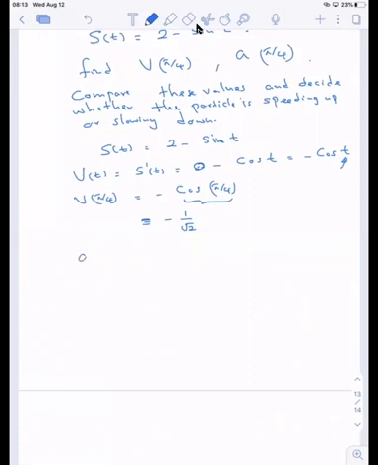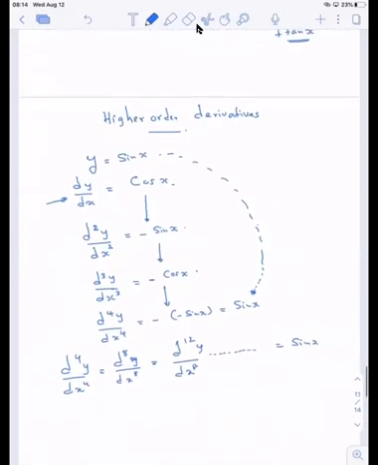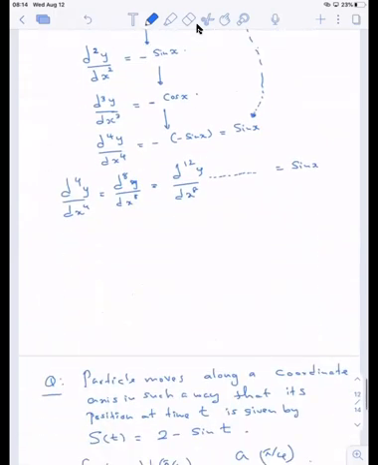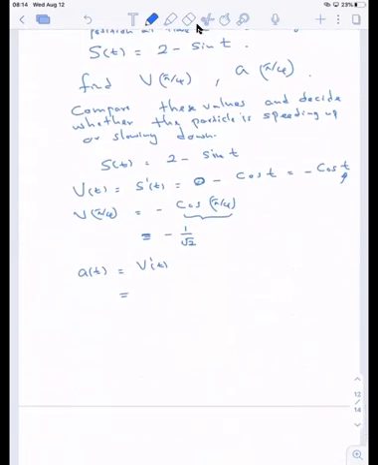Now, when you try to find the acceleration, what we know is acceleration is defined as the rate of change of velocity. So that means differentiation of velocity. And you can see again, this is similar to what we talked about with higher order derivatives, right? You first take the derivative one time. When you need to find the acceleration, you have to get the derivative of that particular function again.